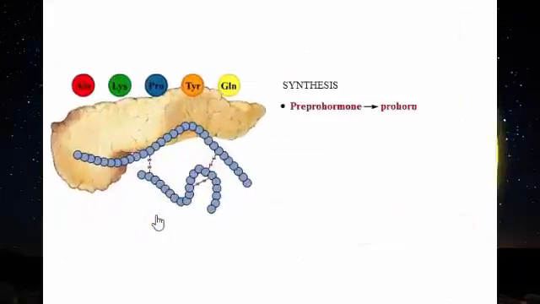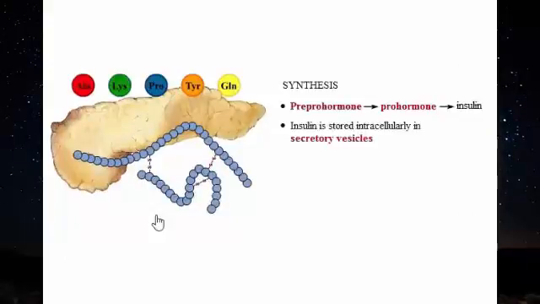Insulin is synthesized in the pancreas in islet beta cells. The initial large pre-prohormone produced in the rough ER is cleaved into a prohormone and shuttled to the Golgi apparatus for processing. The prohormone is packaged into storage vesicles where it is converted to the active hormone insulin. Vesicles amass quantities of insulin for rapid release.